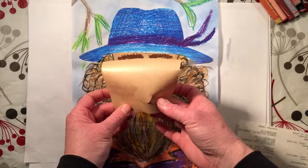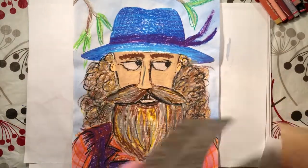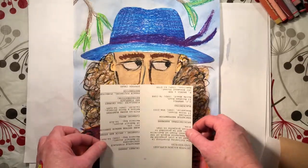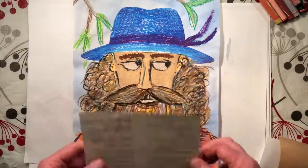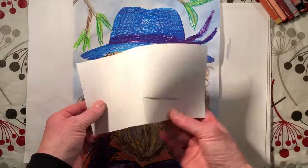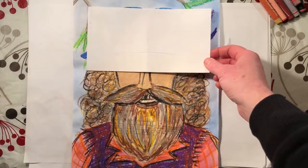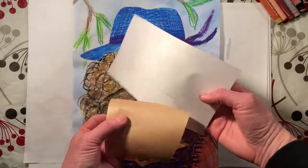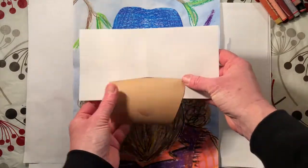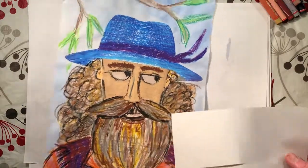We're going to start with a couple of different pieces of paper. I've got a brown piece of paper that's already got a little cut in it, which is going to be the face and the nose. We have a bit of paper here with some type on it — we're going to use that to make the mustache and beard. Then we have this other funny-looking piece of white paper with a cut in it already, and we're going to use that to make the hat. Once we've drawn the face, it's going to slip up inside the hat.